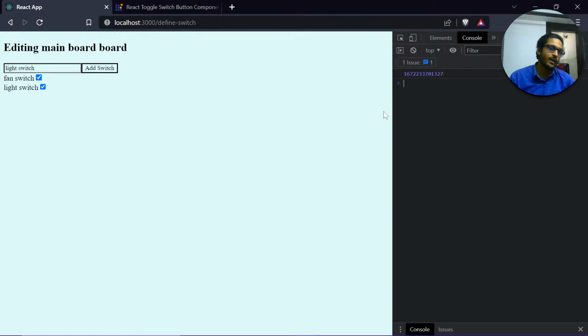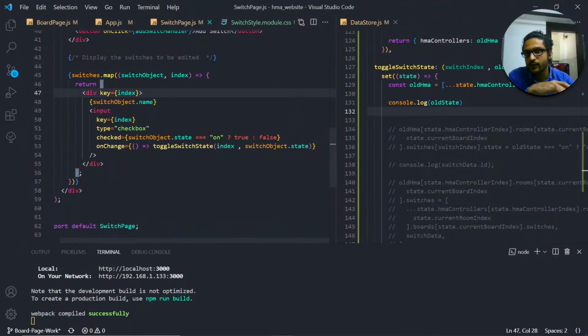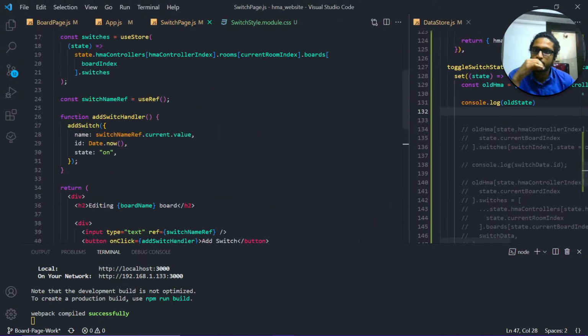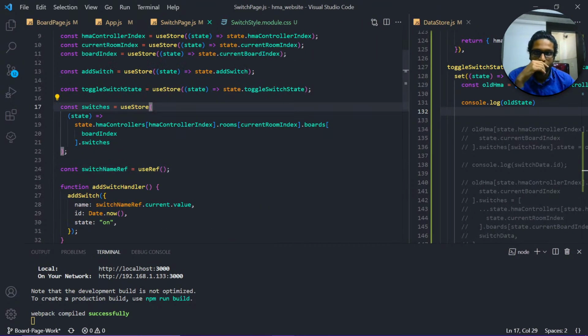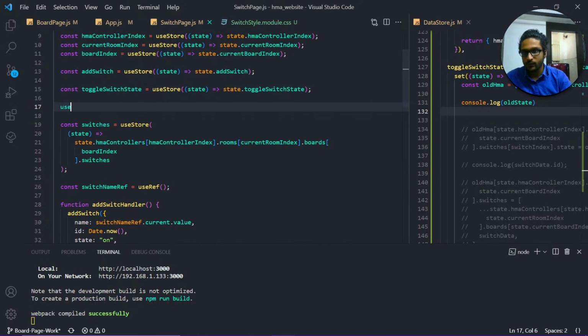Okay. Two things: I have initially set the state as on. Now if I try to click it, it's not changing. I think the issue is, for example, we have given it a key, right? Index is also changing. Now I want to know what things we can fix in this case. And I think it's the switch effect.